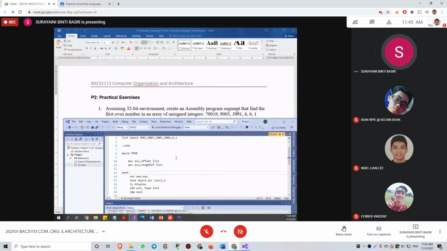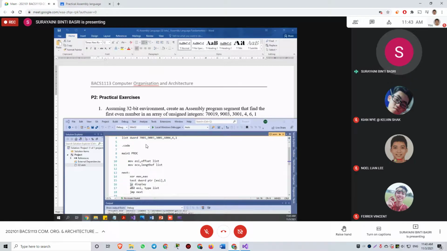Before that, Noel, which part do you not understand here? The JZ, line 16. Oh, this one. The JZ is jump if the condition is met.